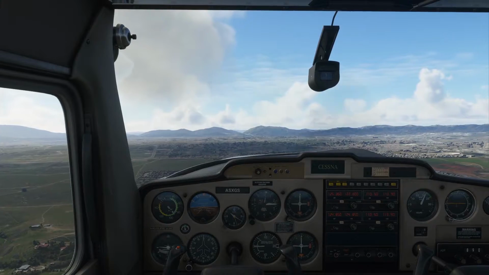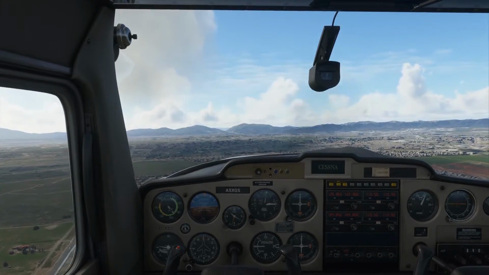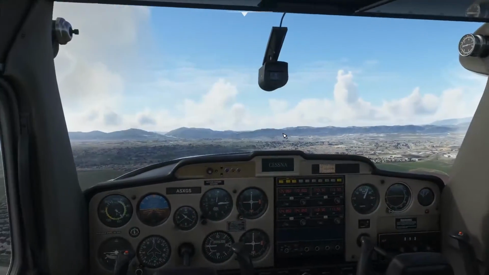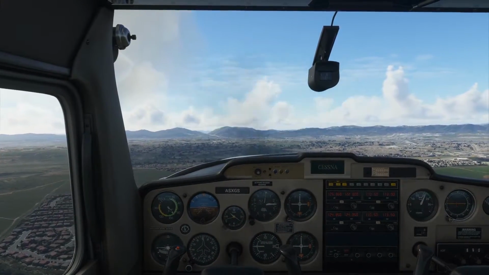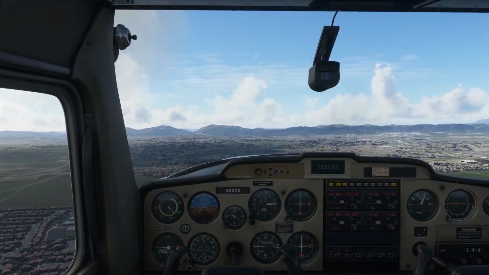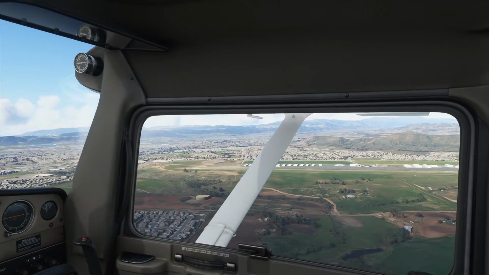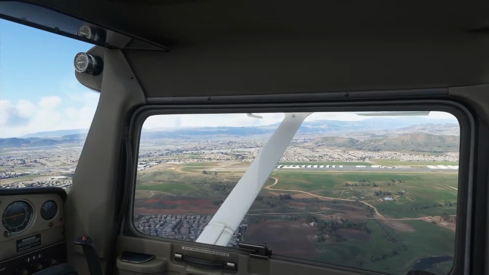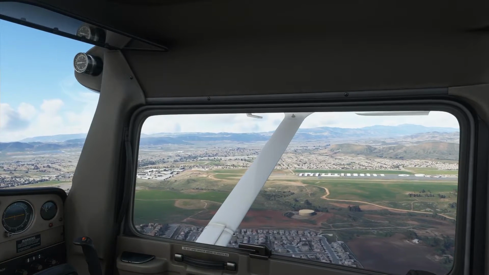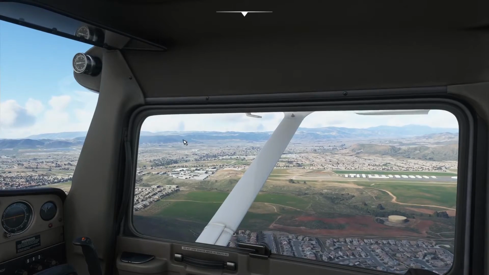So those lights can change from red to white. Now there's 4 of them. If we see 4 red lights on the start of the runway, so they will be on the left of the start of the runway, if you see 4 red lights, that means I'm way too low. If I see 3 red lights and 1 white light, that means I'm slightly too low. If I see 2 red lights and 2 white lights, that means I'm exactly on the correct approach angle to land on the runway. If I see 3 white lights and 1 red light, that means I'm slightly too high, and 4 white lights means I'm way too high. So you want to aim for 2 red lights and 2 white lights, and then you are on a correct angle to glide towards the runway.